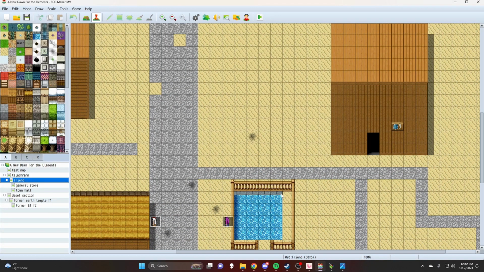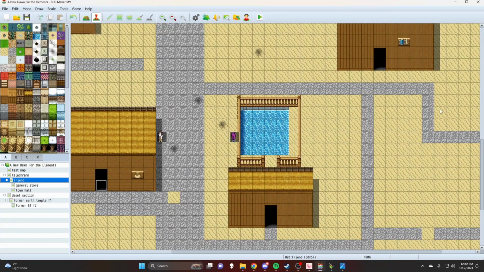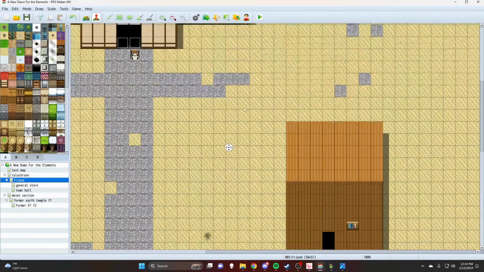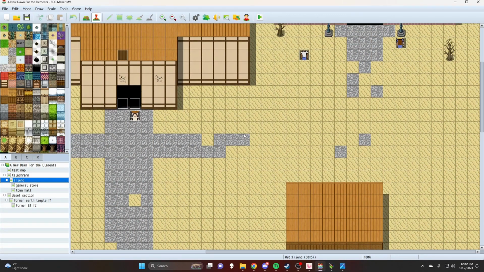It's important to know that there is in fact a difference between auto tiles and regular tiles, because with regular tiles, tiling them is a lot simpler. They're one image constantly repeating. It's a lot easier. Now we move into how auto tiles are made. How are auto tiles made?